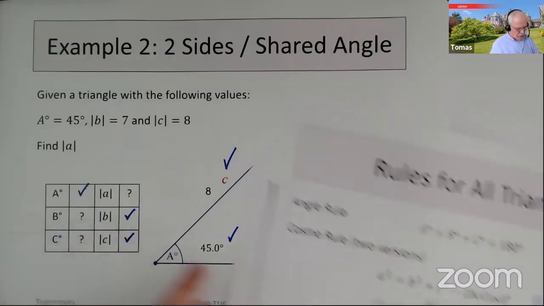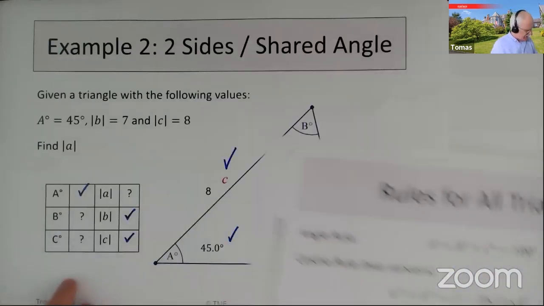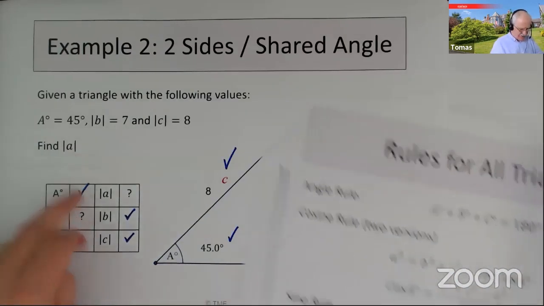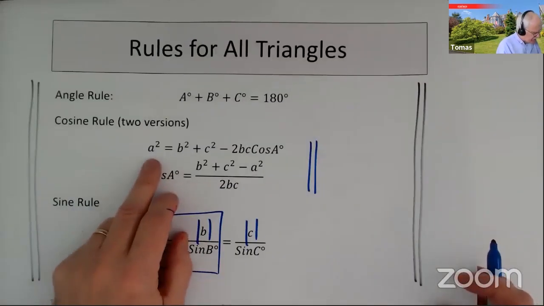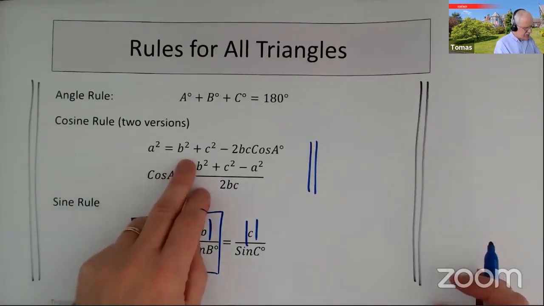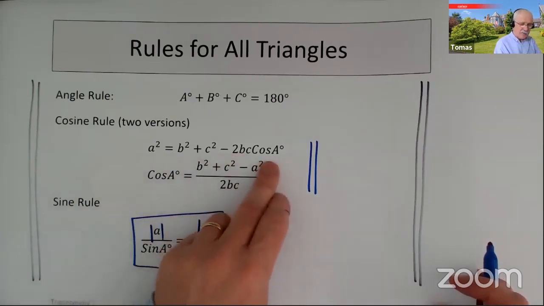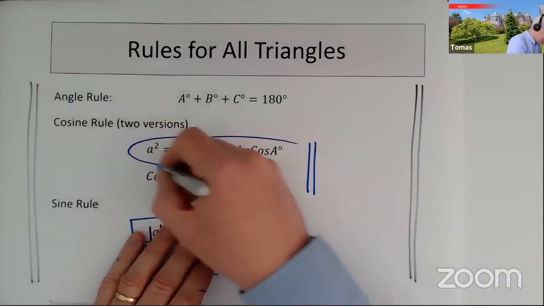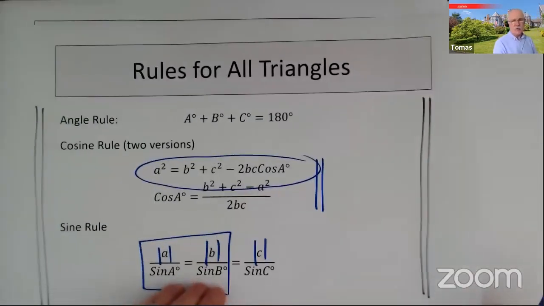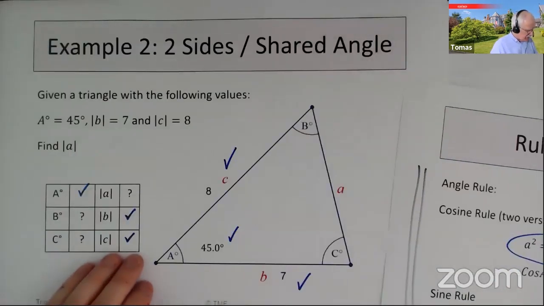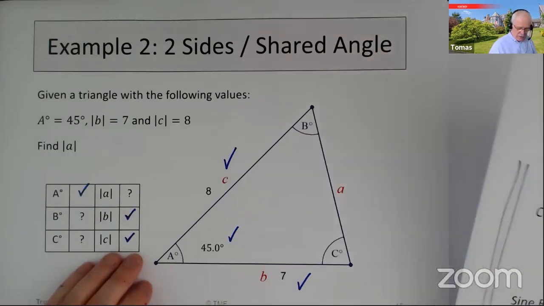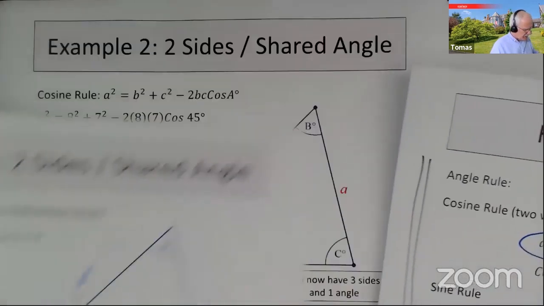Well, I don't think we'll go with the angles A plus B plus C because we're really looking at the length here. The side A squared is the other 2 sides with the angle in the middle. It looks like cosine rule 1 is going to work. So that's great. Cosine rule 1 is going to work, so I'm going to use that.